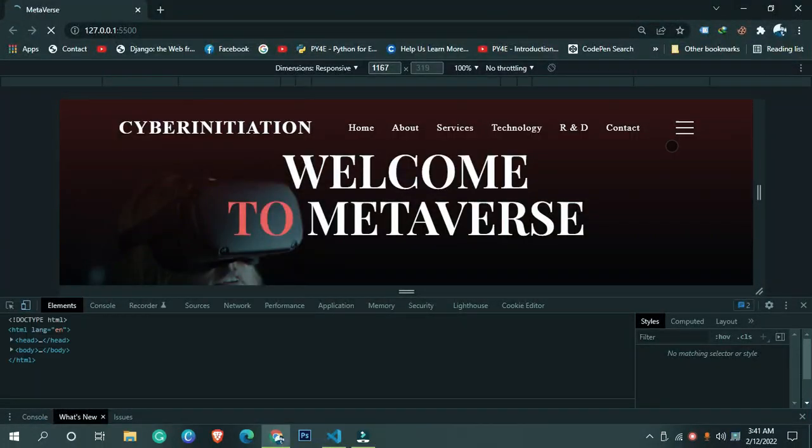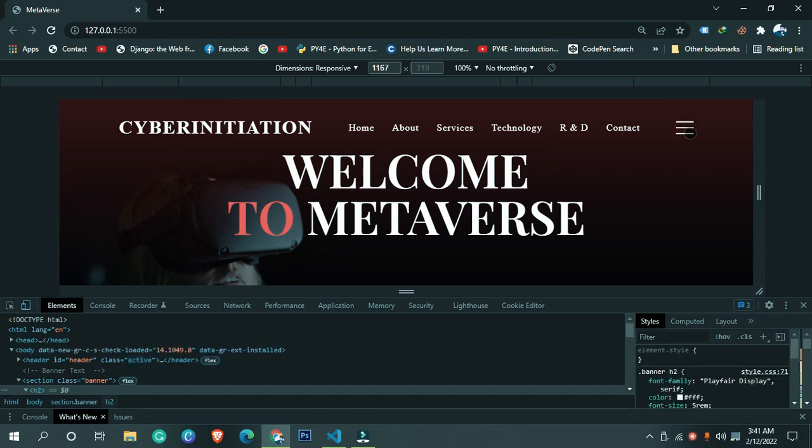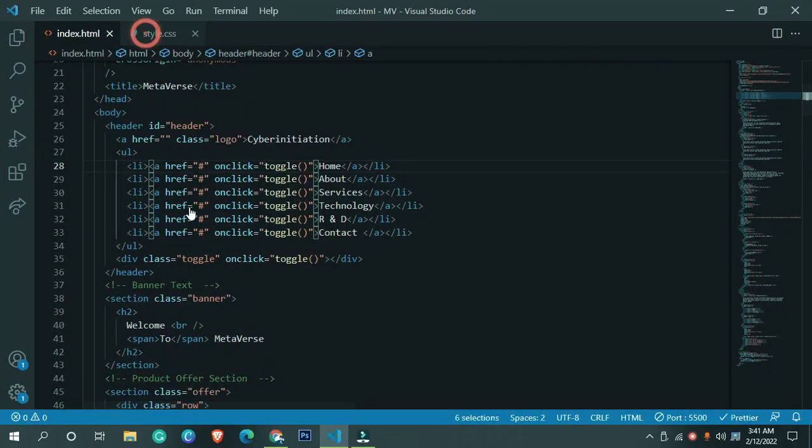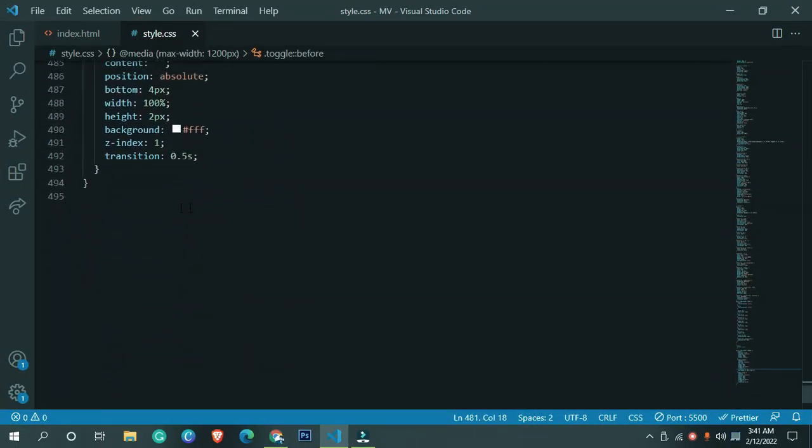Now it is added, and it is still working in the same way. Nothing else happens. After that we can go for some of the other things. Now we have successfully added our class. Once someone clicks on that, it will add the active class.